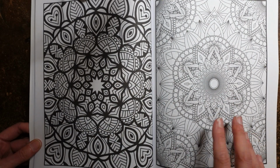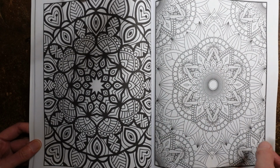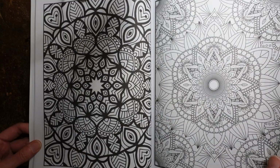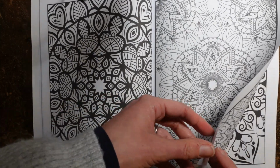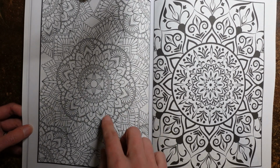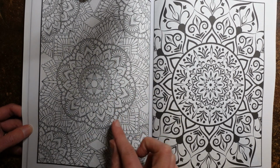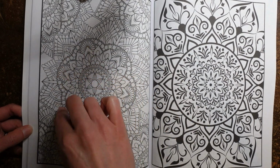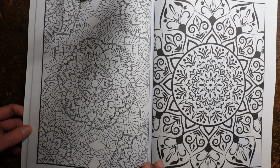This one looks a bit paisley-like to me. I think purples and bluey greens and maybe some orange or browns would be quite fun for that page. We do have circles again. Of course, I'm going to say berries, and again we have circles on this one. This one's quite pretty and floral. I would probably do that as if it's a giant flower, and then you've got those flowers there, and do those like their leaves or something.